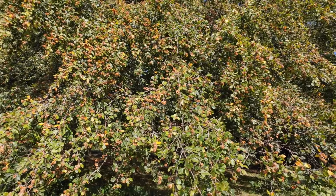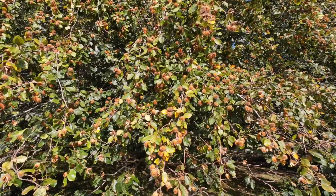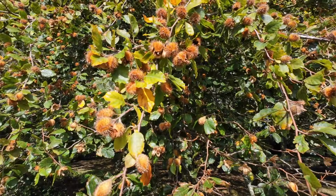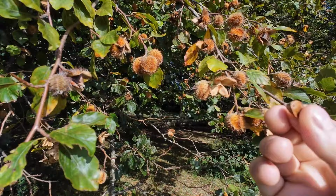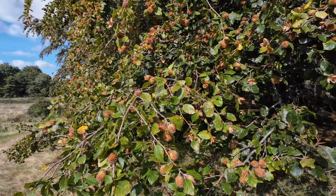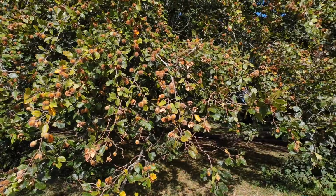Oh, it is an interesting tree. And this beautiful tree here is a beech. A beech tree. Look at that. Now, they said it was a mast here, didn't they? And we got the beech here, and in these little... Look, which I can't get. There we go. In amongst here are these. Beech mast. Now, a beech seed or mast. There's a little nut in the middle, and that is delicious. Let me tell you that, it's delicious.